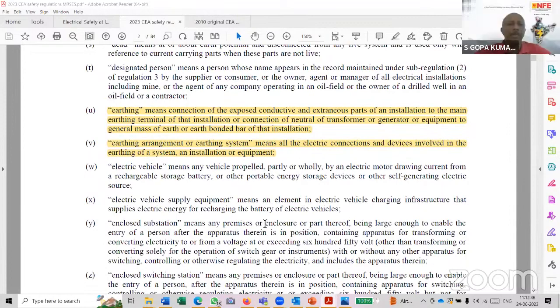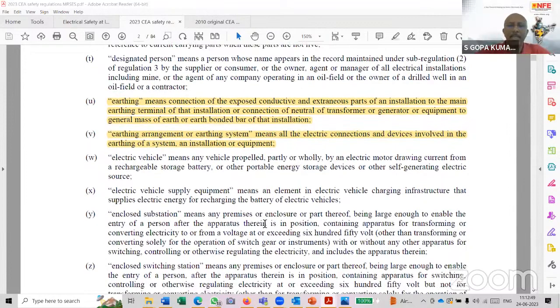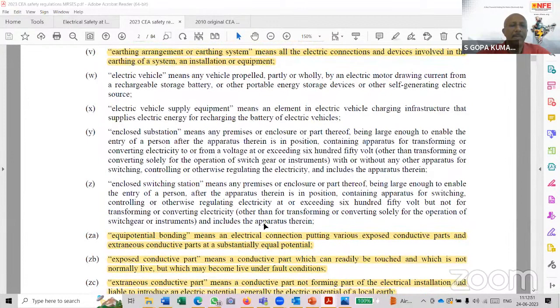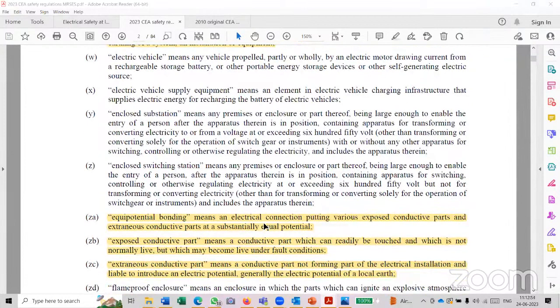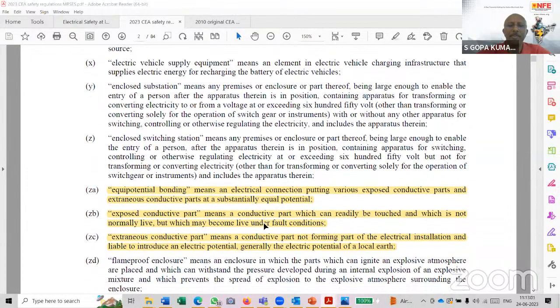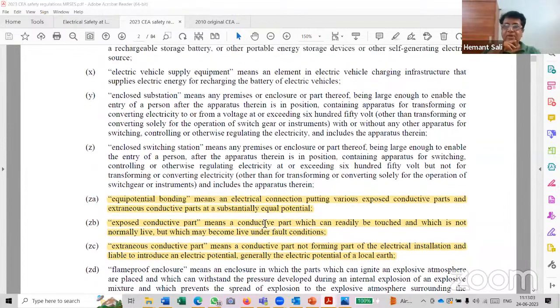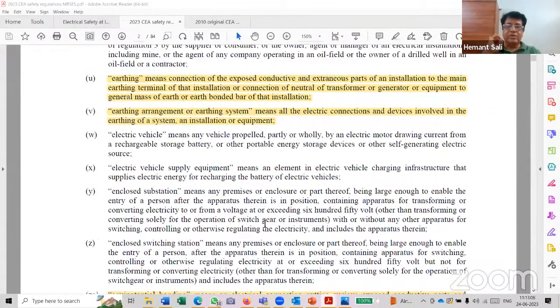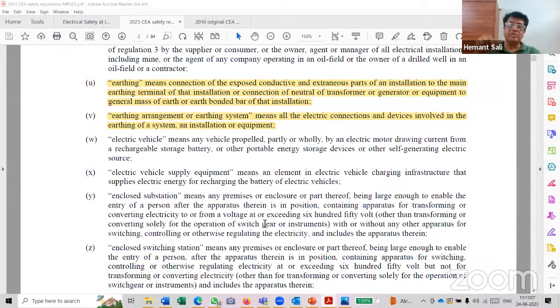Thank you. So basically there are some advantages, and in between there is still some confusion. See, when they say two distinct connections, it should not be taken as two different terminals. It should be taken as two different paths through which the earth connection shall be given. So if one of the earth wires, one of the protective conductors, breaks, at least it should have another path to reach the earth. So in that way it should be interpreted.